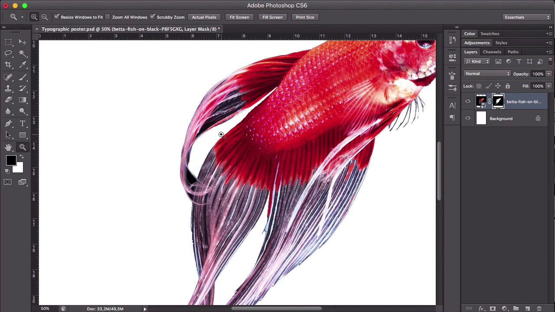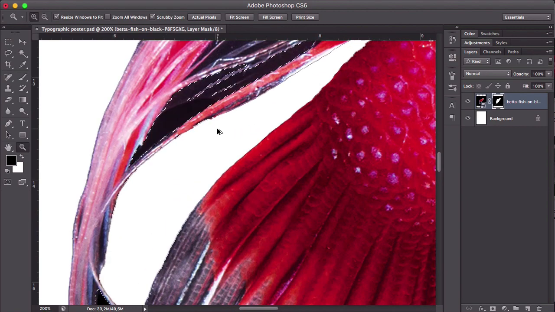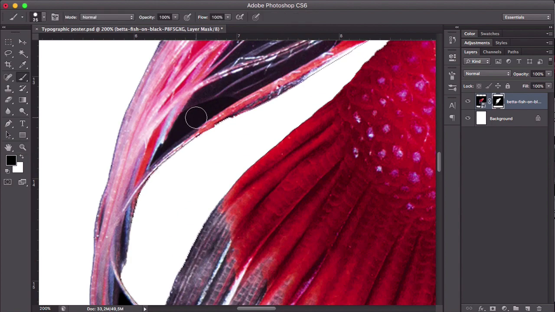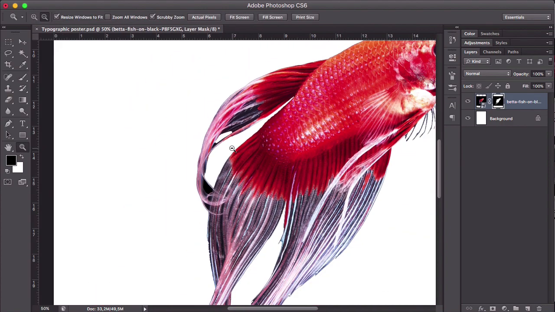going closer, here you have the option to use the wand tool again. Hold down Shift and select the smaller spaces, and again Command I and Command D to deselect. Now this is not perfect, but it is a step closer to what we need. You can also use the brush, so change to the brush tool and let's make the brush smaller, and then we can start brushing away here for the details. You can get as detailed as you want. There is no right or wrong. Of course, the more detail you get, the better the image you'll be able to work with.